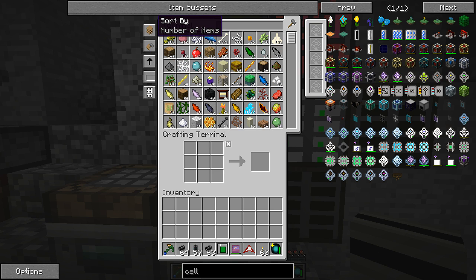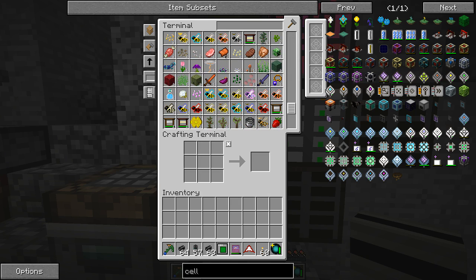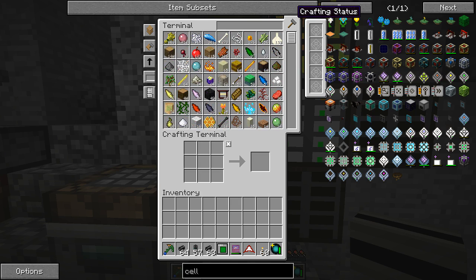I always like looking at it by quantity. Because the stuff I have the most of is usually the stuff I care the most about. Anything else I can search for. But that is nice. It's all tucked away in here now.